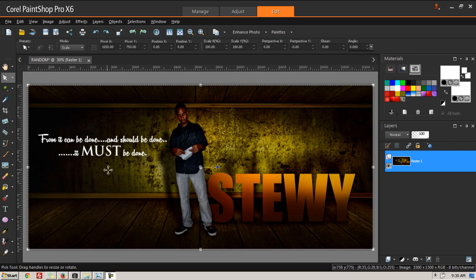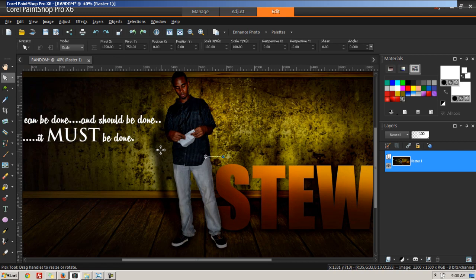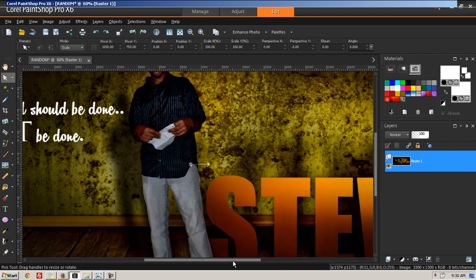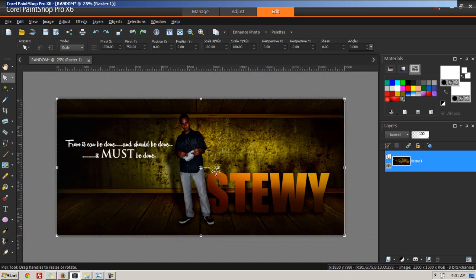In this tutorial we will be attempting to create what we see here. This is a photograph of myself, my name here, and I created an environment out of wood and wall. And one of the major things that I want to highlight here is also how to achieve good lighting, or somewhat good lighting, playing with shadows, casting shadows and those kinds of things.